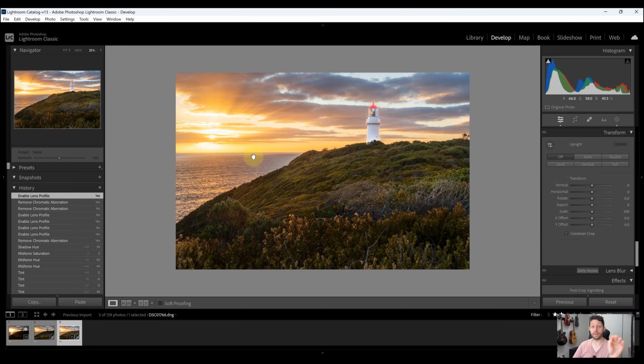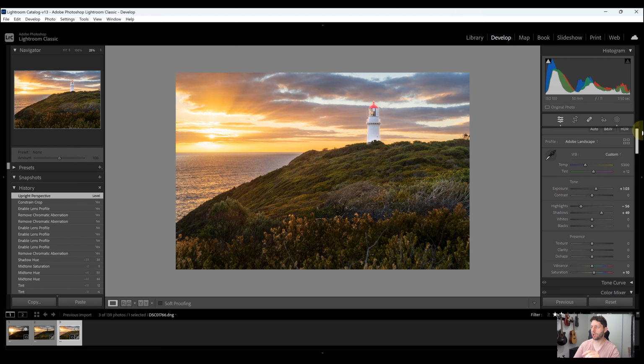And often what I'll do as well, with landscapes, you want the horizon to be level. So obviously this area where the water meets the sky should be dead level across your photo. It looks pretty good in this, but I'm going to just press constrain crop and then press level. And yeah, it's hardly moved. So I dare say that is level. Let's just double check that with the crop tool.